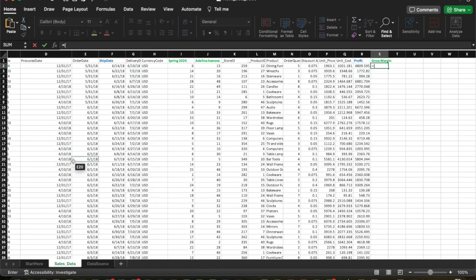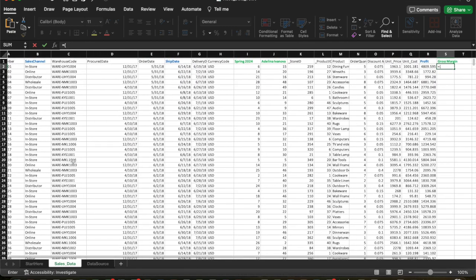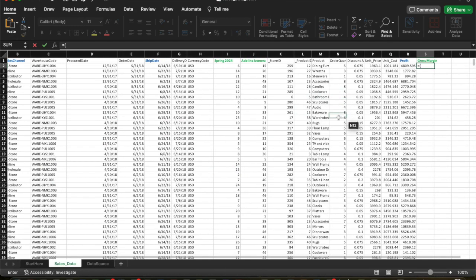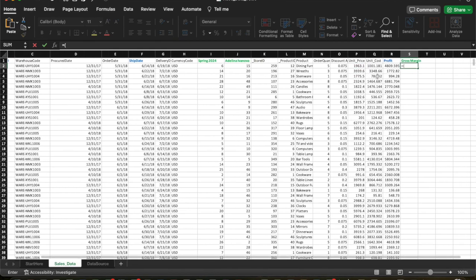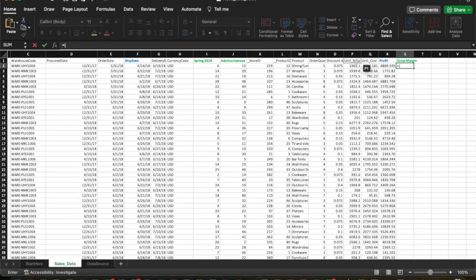So if you look at our whole table, we have a lot of information here from product date to the product to order quantity, unit price, unit cost. So right here we can find our unit price and unit cost, which is in column P1 and Q1. If you hover over it, you should see it right there. So to use our values, we're going to go ahead and go down to P2 and Q2, which is what we're going to be using in our equation.